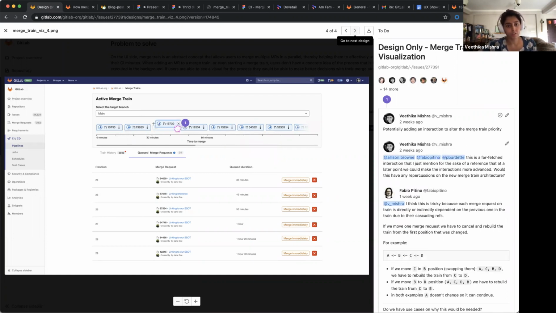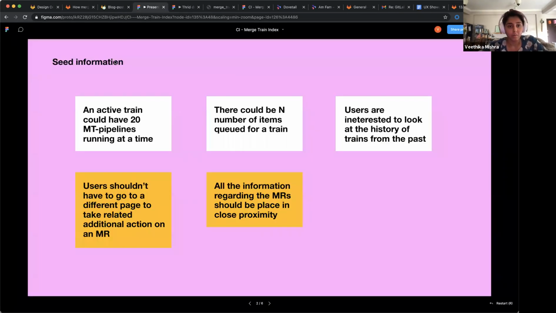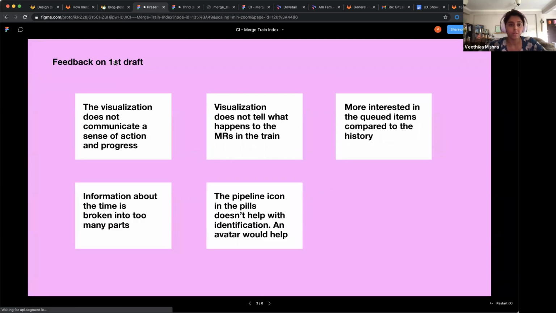And then I introduced some other fancy interactions. I did not have much confidence in that, but to gain confidence, it was important that I share this with the developers. I did get the due feedback around this. So the idea was that maybe in this train, users could just pick a merge request and move around in the same train and change the sequence of the train. Users would love to do that, probably. I don't know. All right, so let's see now what was the feedback that I received on that.